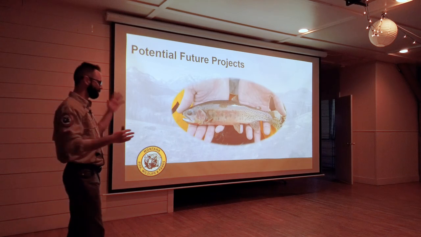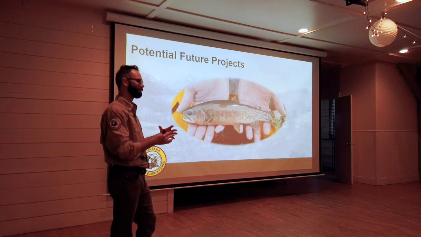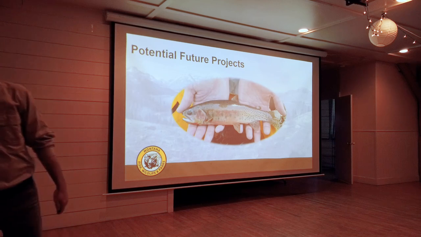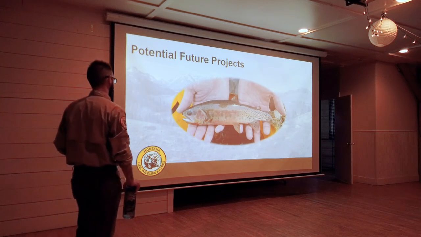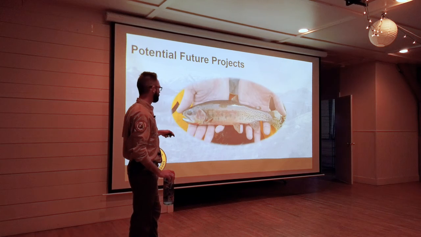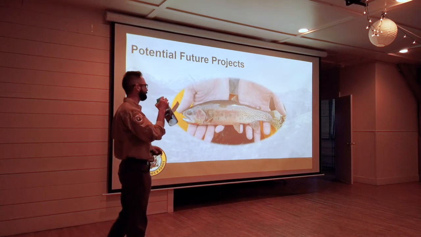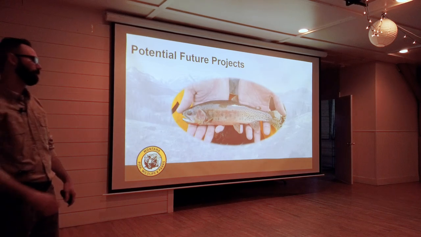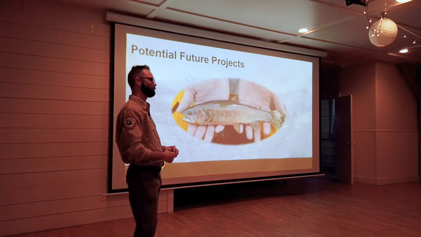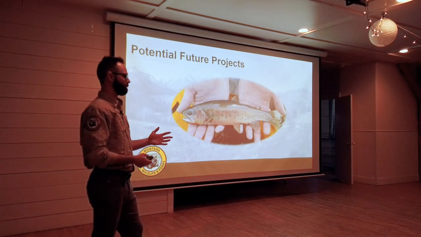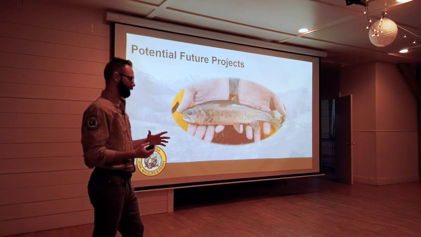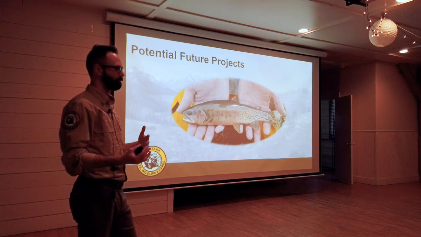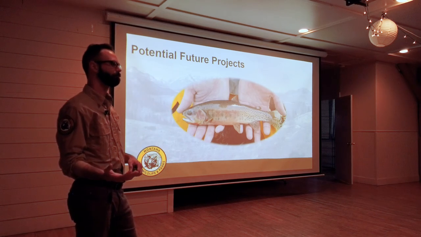So if you take like 30 samples from one section of creek and they all come back looking like they're related to each other, it's kind of a little bit of error. But basically, we go into the streams, we take a little bit of fin tissue, and we send that to our genetics lab. The state genetics lab is at the University of Montana in Missoula, and they analyze it for us, and we usually get results back in, depending on when we submit them, 4 to 6 months.